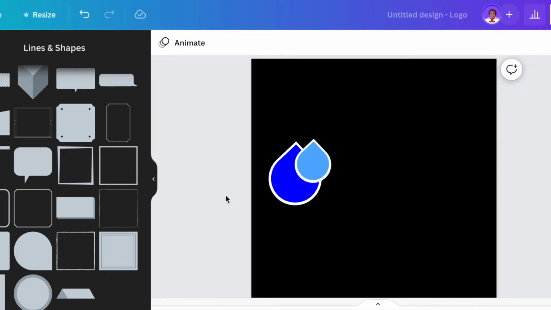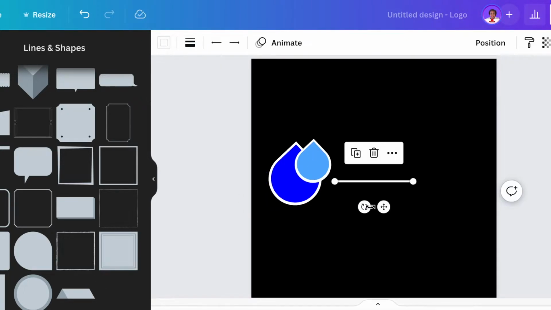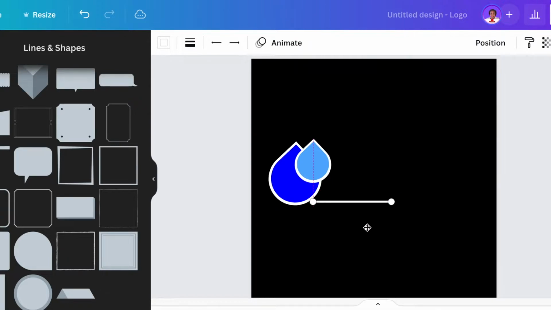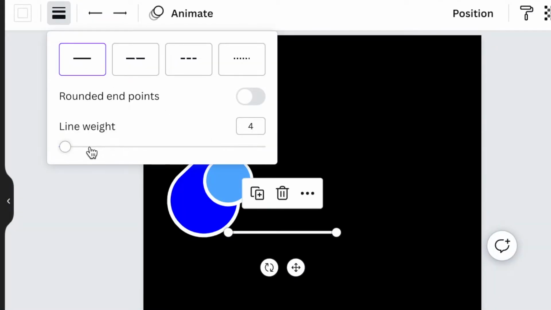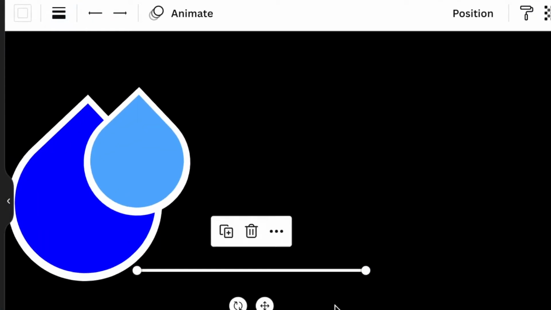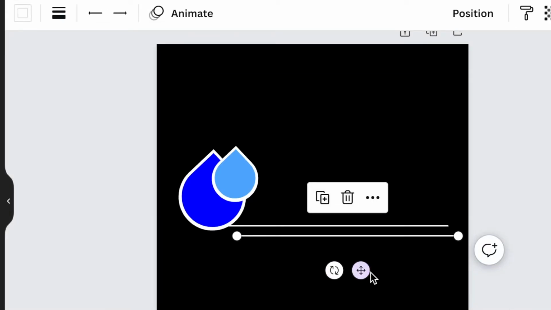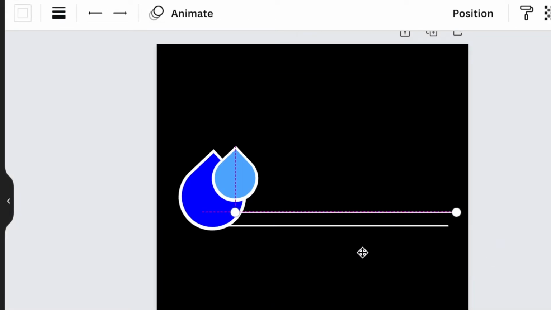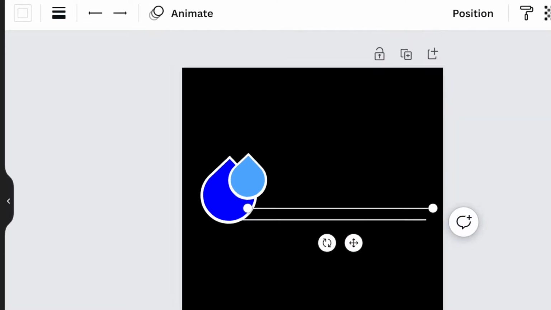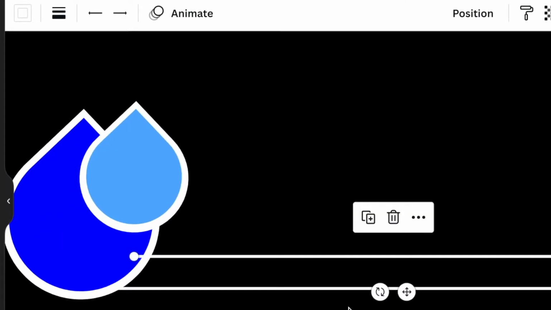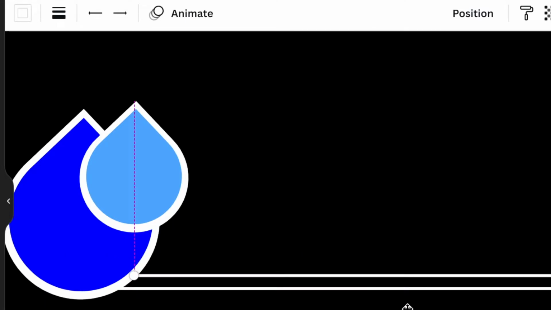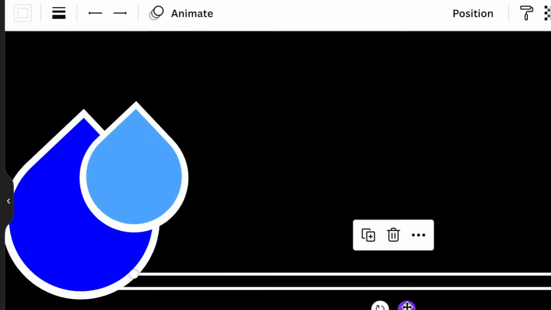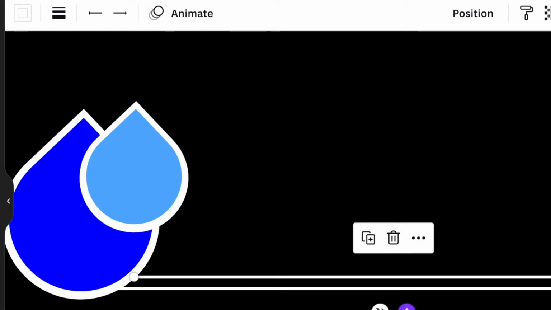And then I'm going to press L for line in order for me to create a line. And I'm going to reduce the line and make it a thin line. And I'm going to duplicate that line so that I have a second line just above it. So you always zoom in so that you're always controlling your elements. Otherwise, if you're far away, you can't control them the way that you want to control them.